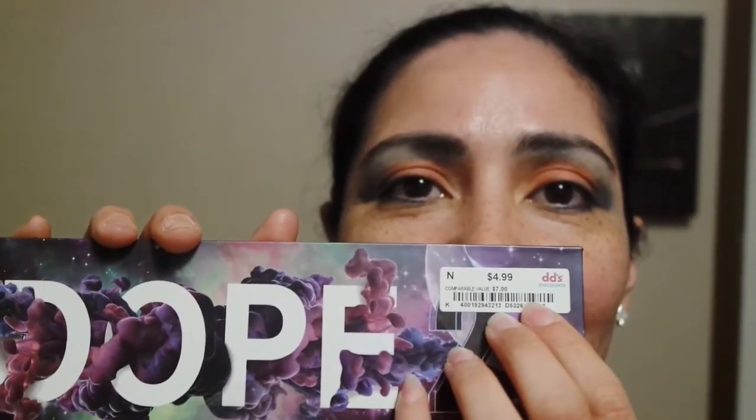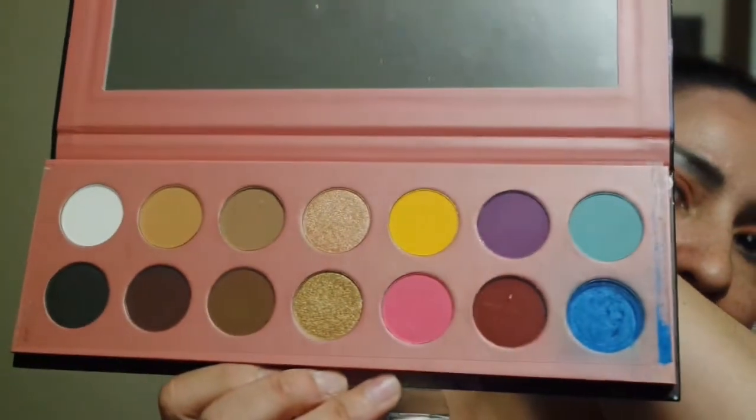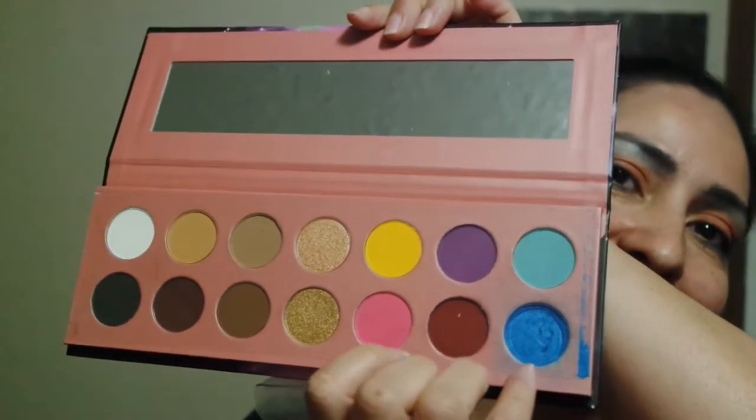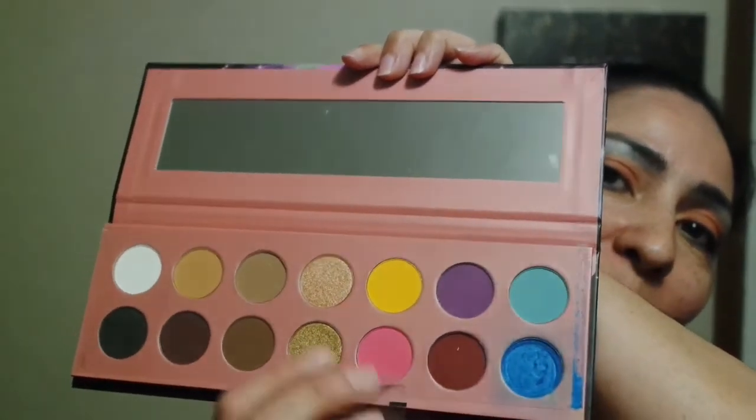So here's my Dope 2 palette. Let me show you the price first before I get into any details on this palette. It's $4.99, and it's a $7 value, as you saw. So $4.99 for this palette, and the colors are beautiful. This is the one I had to fix in my video on how to fix broken makeup. And look how beautiful the shades are. I had already showed y'all this in my previous video, and this is the shade that was broken, and I still think it lost its color consistency when I fixed it. But it's fixed, and I really love the way that shade looked. I'm not going to fret, that's fine.